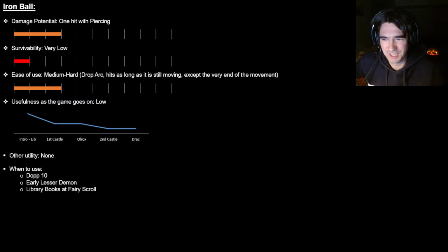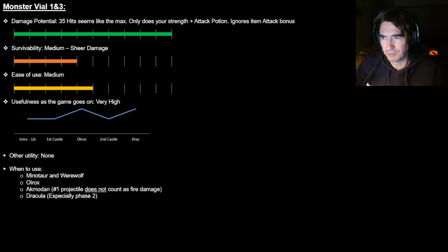Again, like the library books at the Fairy Scroll, there might be a use case for it there, because if the books are coming up off the ground, it might get a couple hits in, but you're probably not reaching for that, and it does blunt damage anyways, which the books resist, so that's not good. So Dop 10 and early Lesser Demon are really your chances to use Iron Ball, and then you just want to forget about it.